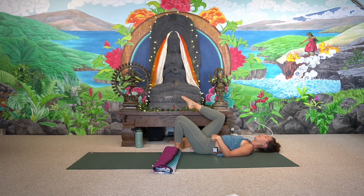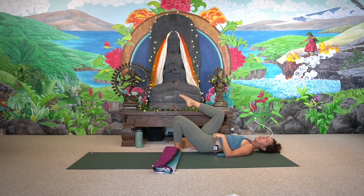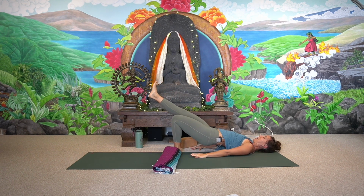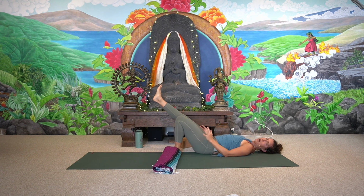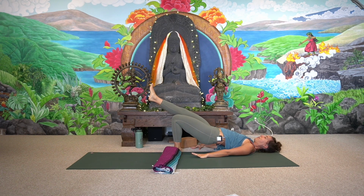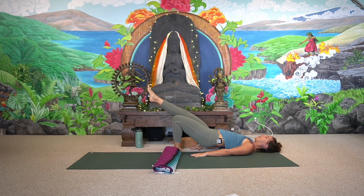Let's stay on that first leg. Take a couple, and if it feels really easy, you can dial it up by extending the left leg forward so the two thigh bones are aligned with one another. And that's going to challenge the glutes even more. And you can switch to the other side at any time, but if it feels good and it feels a little challenging, it means this is probably a great thing for your body.